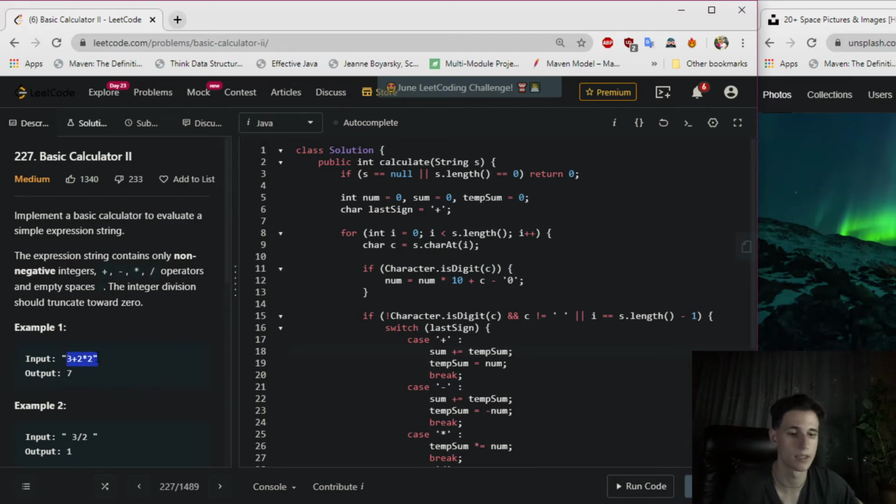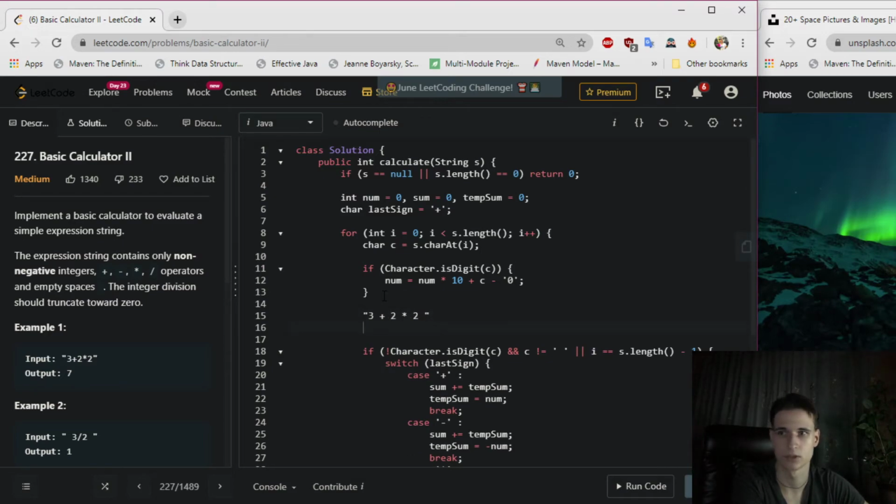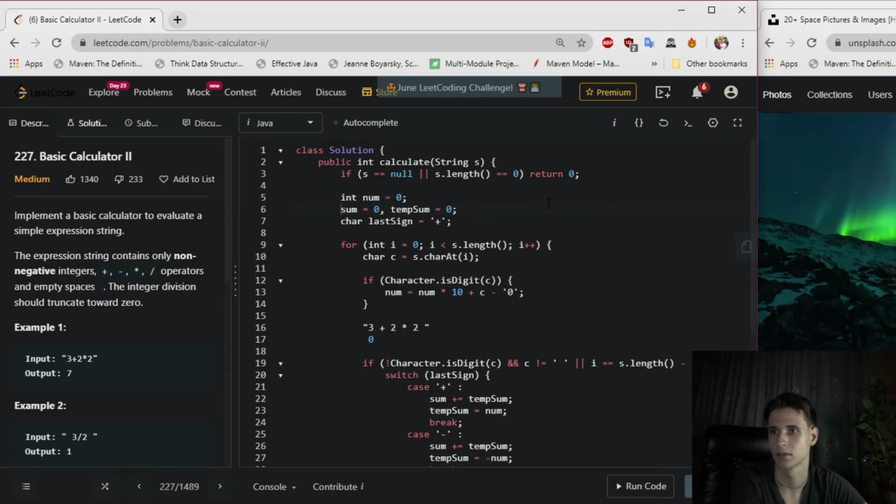We can look at this example again if you want, just to make it clear. We've got the same example here, and we start from position 0. Last sign equals, like, we can say something like that, right?